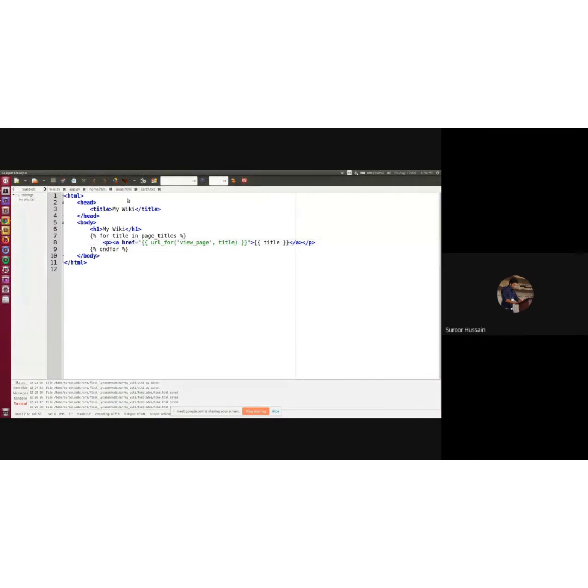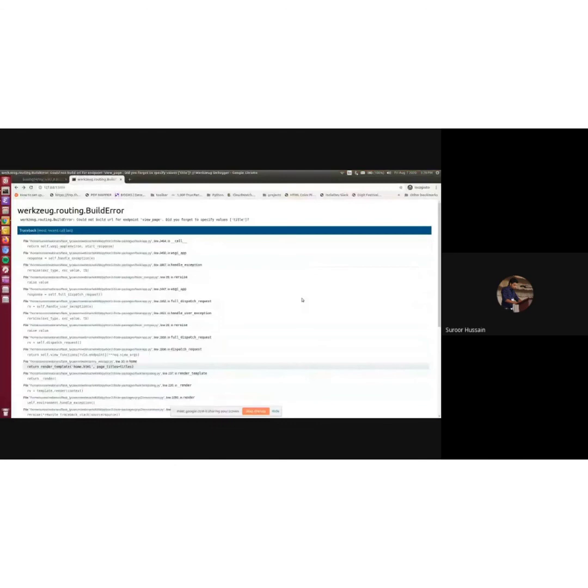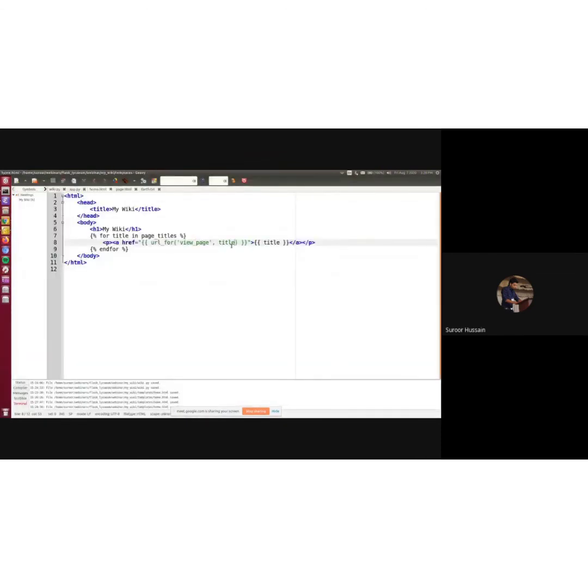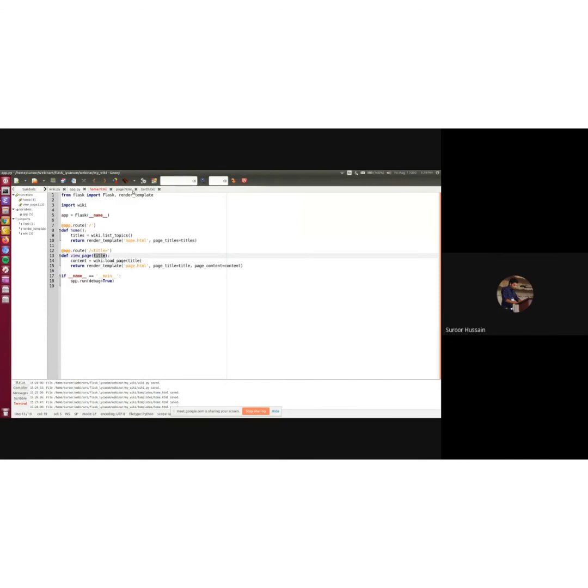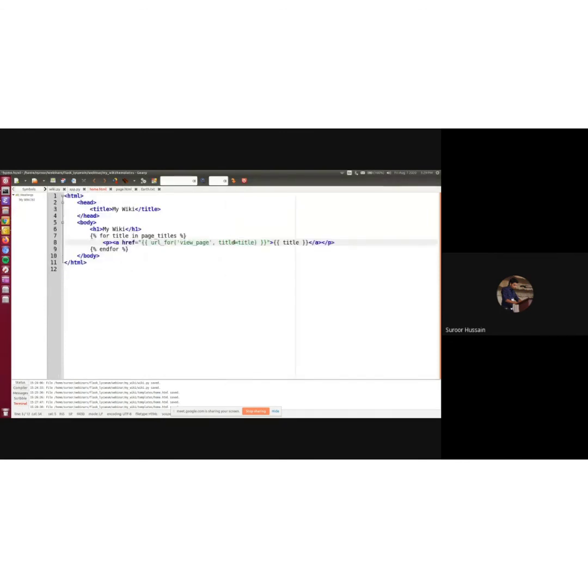Let's go back here. It says one positional argument. Okay. So again, it tells you exactly what's happening. We can't just give it like this. We need to say title equal to, title equal to this.